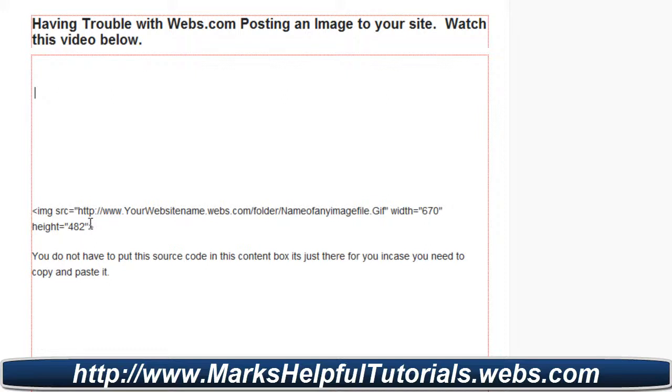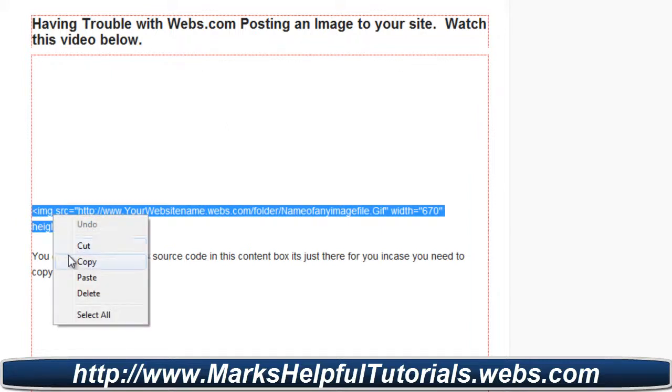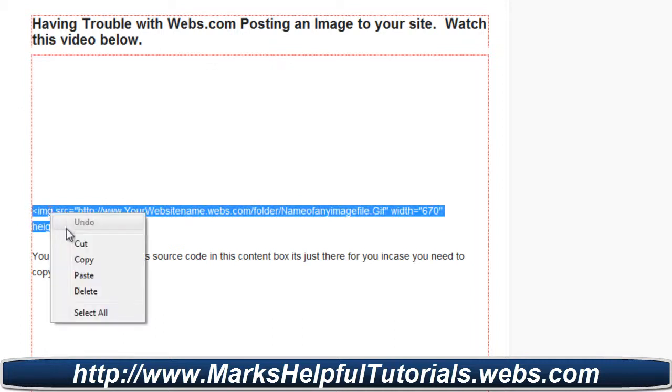And what you want to do is copy the entire code. It's going to be on the website, in the front of the website. So continue to go there and keep copying it if you have to. Email it to yourself, whatever the case is, to make it easier. So copy that entire source code line or HTML code line.